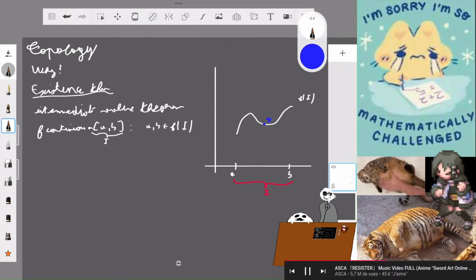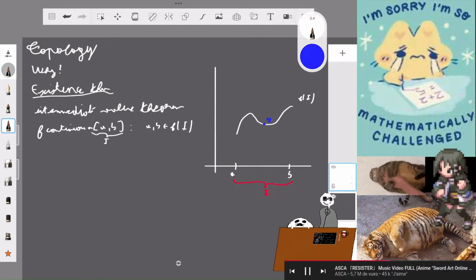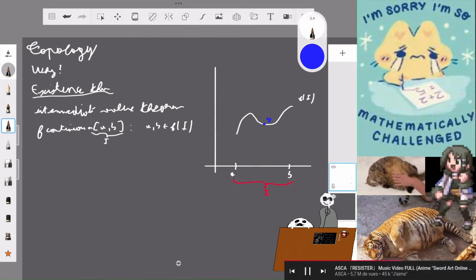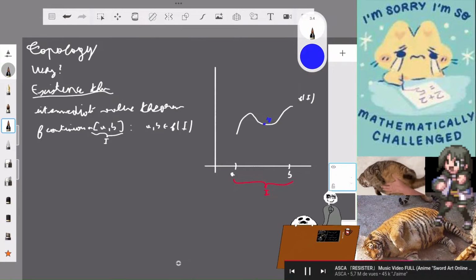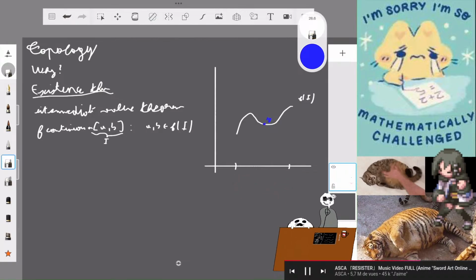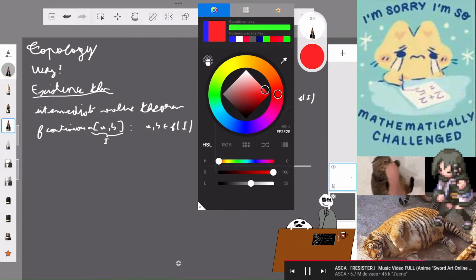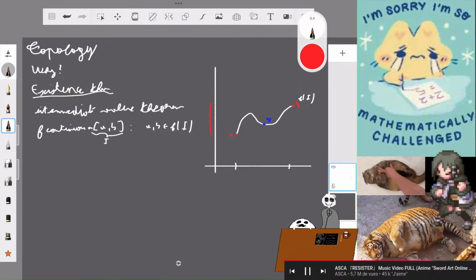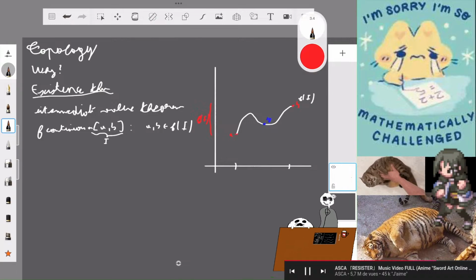So we got AB inside of f of I. Wait. Okay, I'm stupid. AB is not in the origin. It's in the image. Of course it is there, everything makes sense. So there we got a, and then we got b, and this thing here is our f of I. There we go. I see. Now it makes sense.